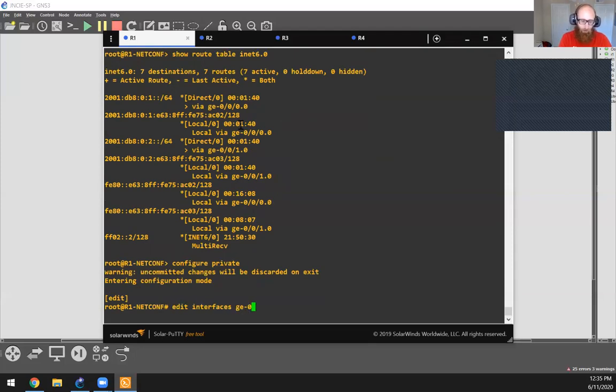And I'll skip the ones to the server. I just don't think it's that important to have IPv6 access to the jump hosts. It's a Juniper exam, not a Linux exam.